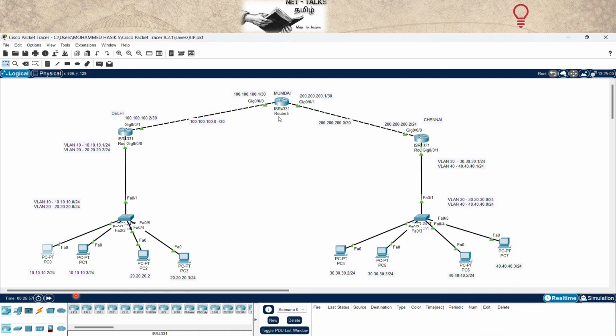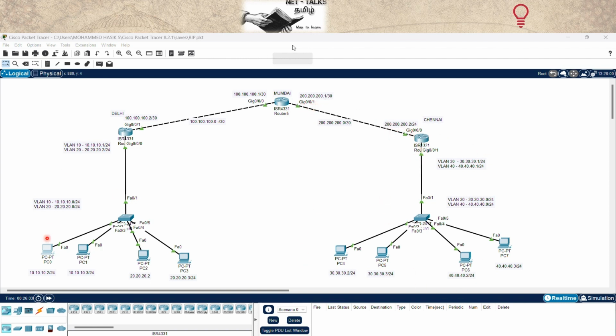After that, we are going to enable a dynamic routing protocol. Now the basic configuration has been set. From Delhi to Mumbai, we enabled the WAN 100.100.100.2, 100.100.100.1. Mumbai to Chennai 200.200.200.1, 200.200.200.2.